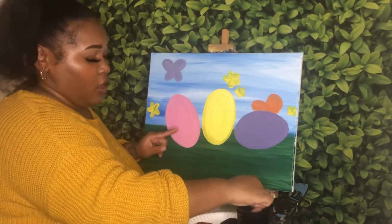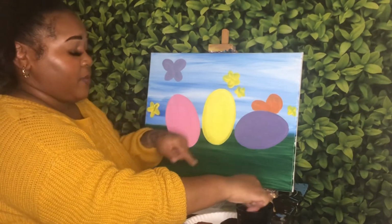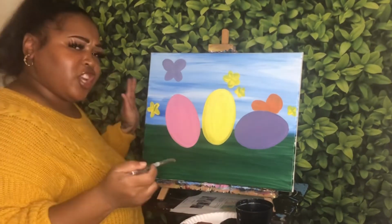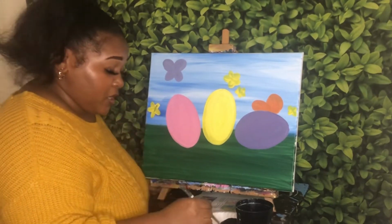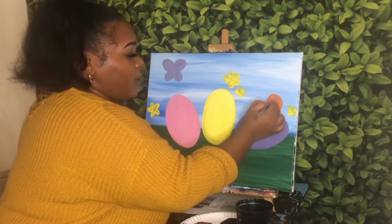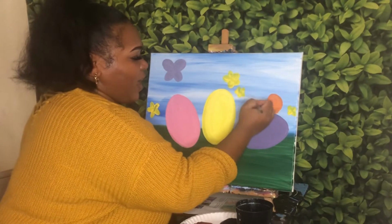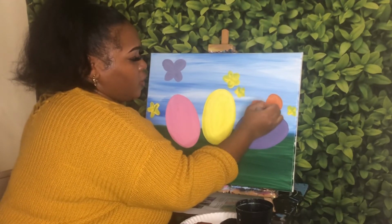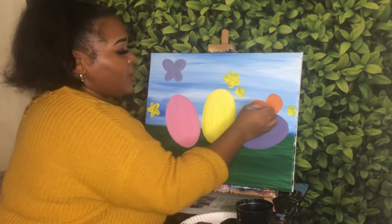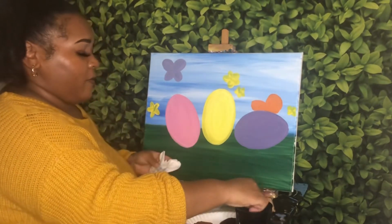But while those are drying, I am going to go back and add an extra layer on top of some of the other details that were a little bit sheer. And if yours weren't, you definitely can skip this part. You do not have to add another layer on, but I'm going to go back in with some orange on my butterfly. My purple butterfly was fine, but I'm going to add a little more orange on my orange butterfly. And I'm also going to add a little bit more yellow on my flowers.